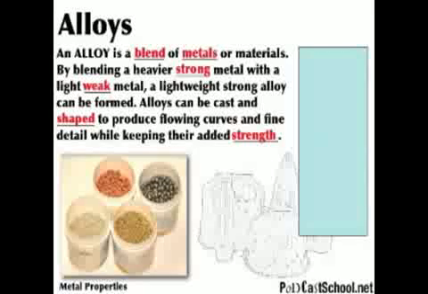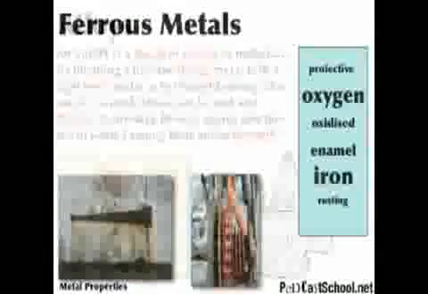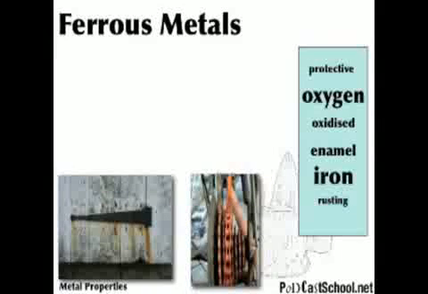Alright, so really what we're saying there is different metals have many different properties. You can see a few metals in here, and first of all, they're different colors, aren't they? But there's much more besides. They have different properties, and different advantages and disadvantages to using them. So by blending them together, we can almost get the best of a lot of worlds in one material. So that's alloys.